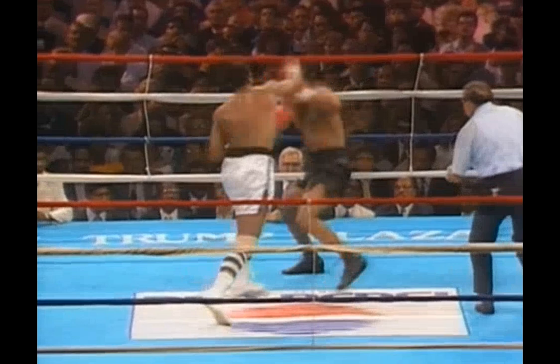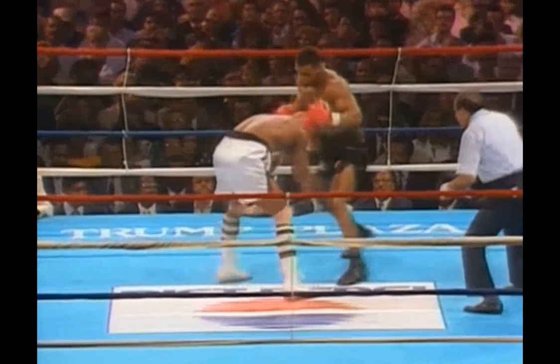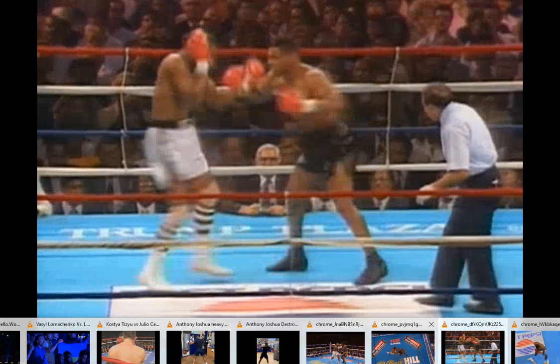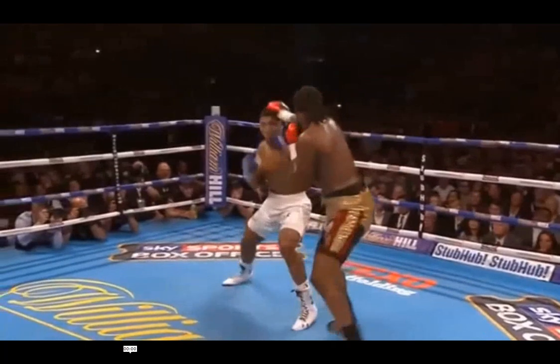Now, Spinks is a world champion, okay? He threw a punch at his opponent. His opponent crouched, got into a position to throw a 2-foot punch, and blasted out of it and almost dropped him. He does wind up knocking him down and dropping him in a subsequent sequence. But here we're going to take a look at Anthony Joshua doing some similar stuff here, okay?